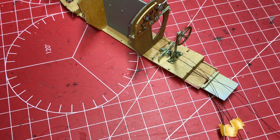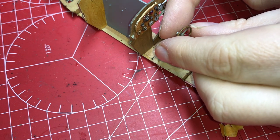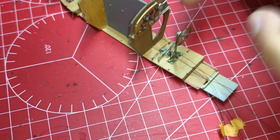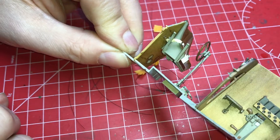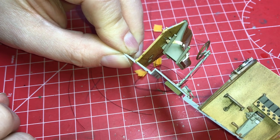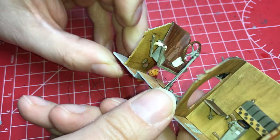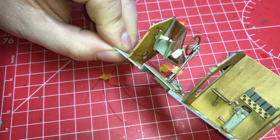There we go. Just looking at it, making sure that it's straight from the sides and from above. That looks perfect. Happy with that. Just been test fitting the pilot's seat bulkhead. And I've got that in place, but I can't get it back out again. And I don't want to force it. And as the fit is good and tight, I think we'll just glue it in where it is.